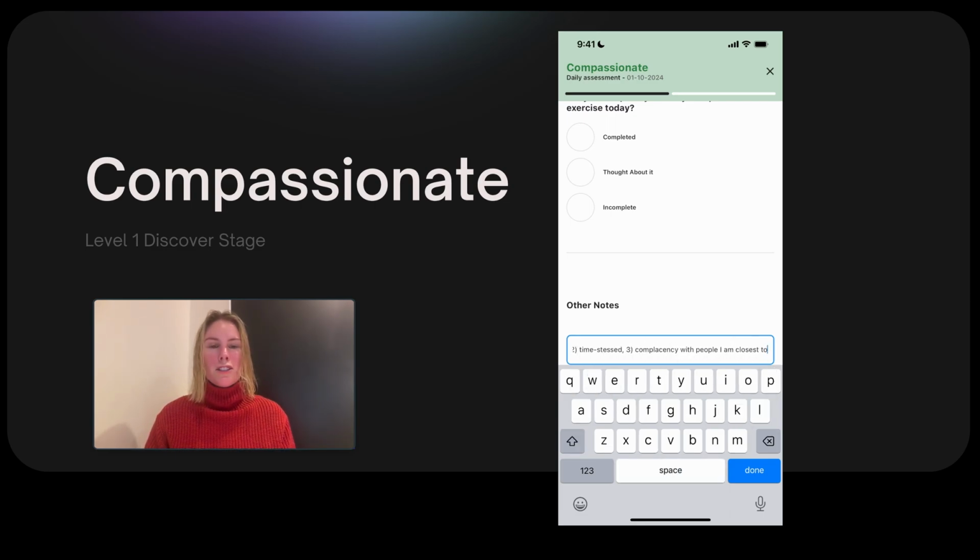You know, you sort of get into a routine, and it's funny, 2 days ago I was talking about how I'm very compassionate with people that are closest to me, but I think the flip side can also be true for a lot of us, at least for me as well, that we can also lack compassion and be uncaring when we get into a routine and get comfortable with people around us. So I've got to watch out for that.